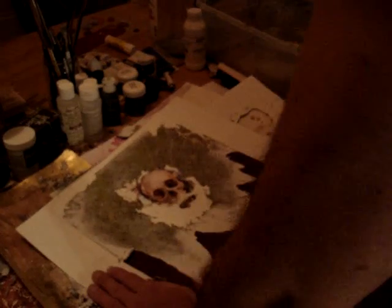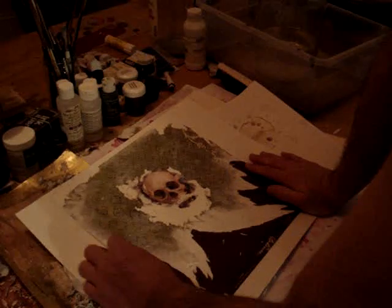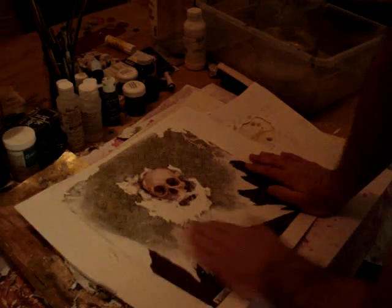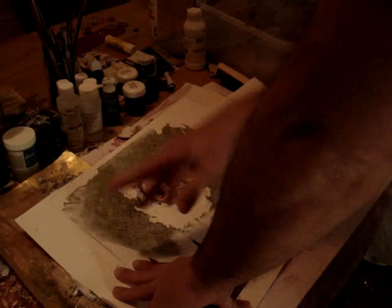It's all a matter of choosing what you want to keep, choosing what you want to dispose of. I can just keep getting rid of this if I want to. Or I can keep some. Maybe I'll keep some of this. Let's see.